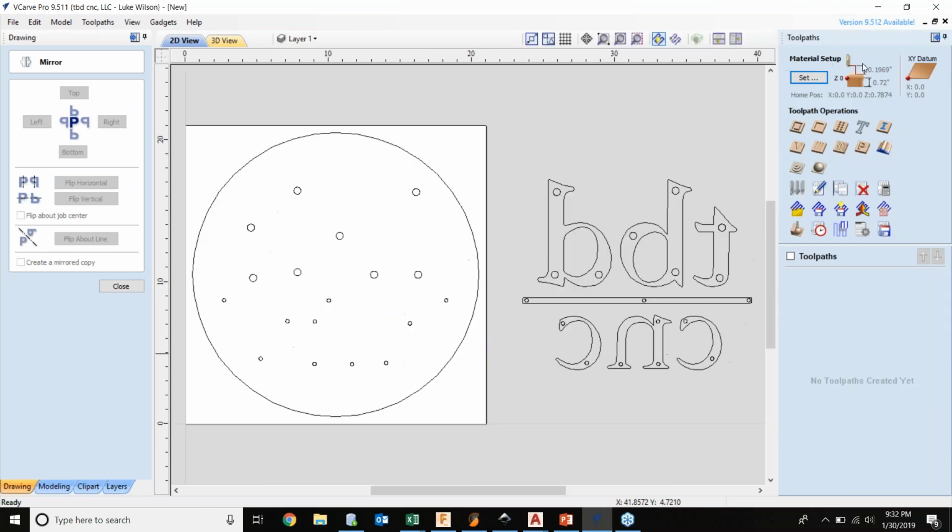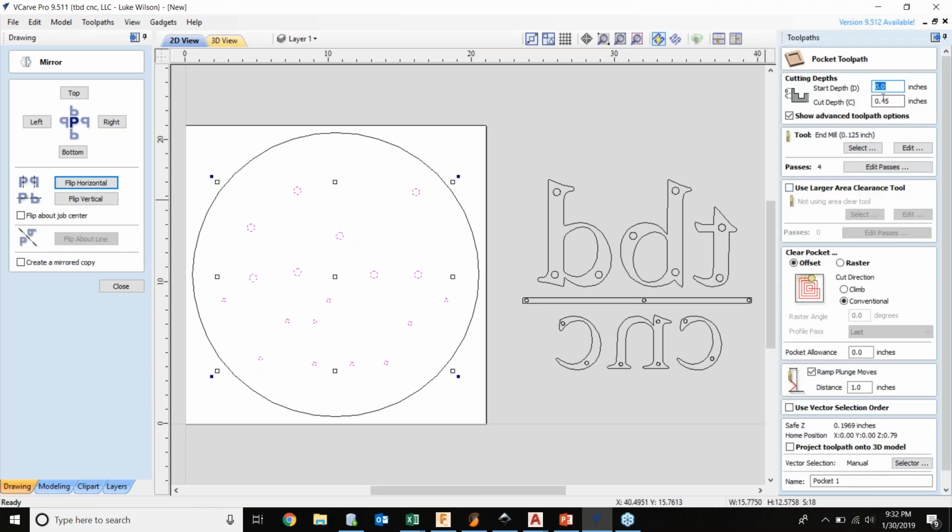All right, so now I'm going to start generating my tool paths. The first thing, we're going to cut this in 2 steps. So the first step is going to be cutting the back plate with all these holes. And then the second step is going to be cutting off letters. So the first operation that we're going to do is to pocket all these holes for the dowel pins.